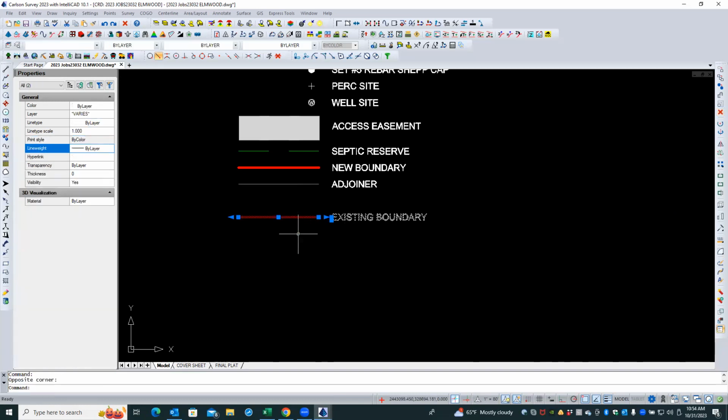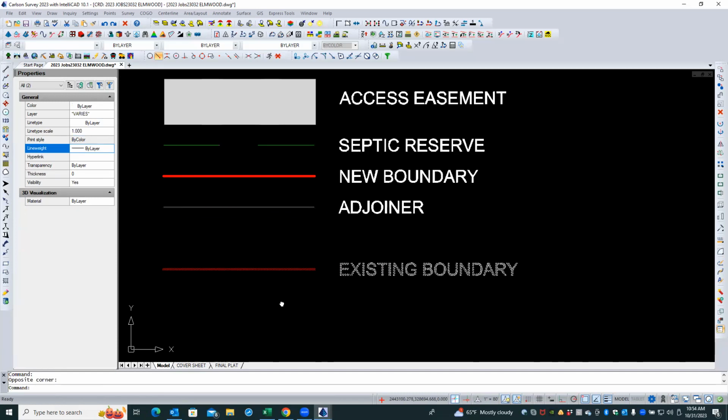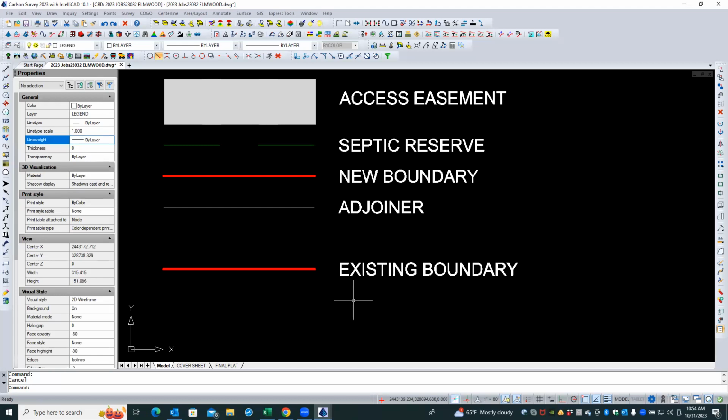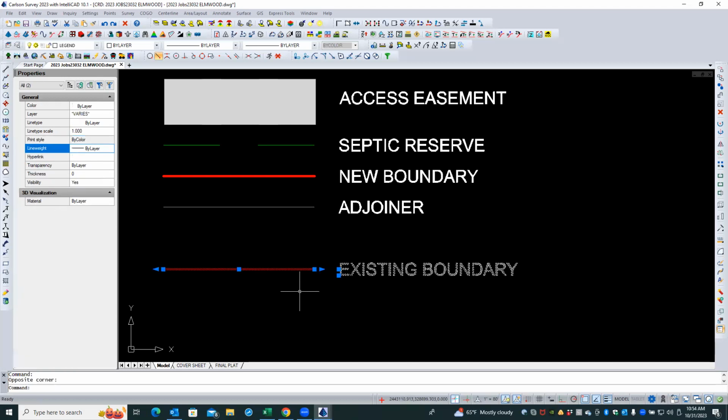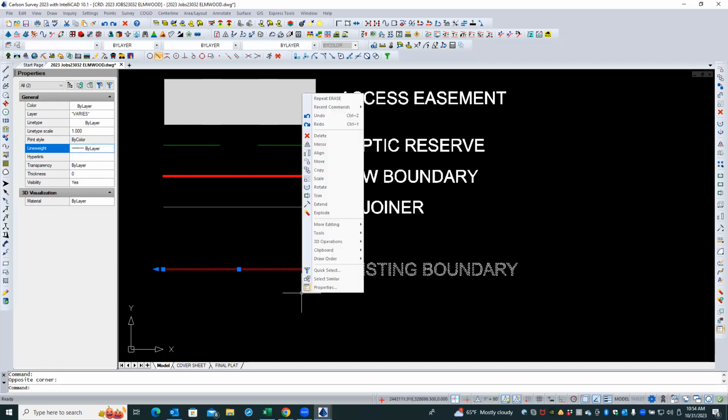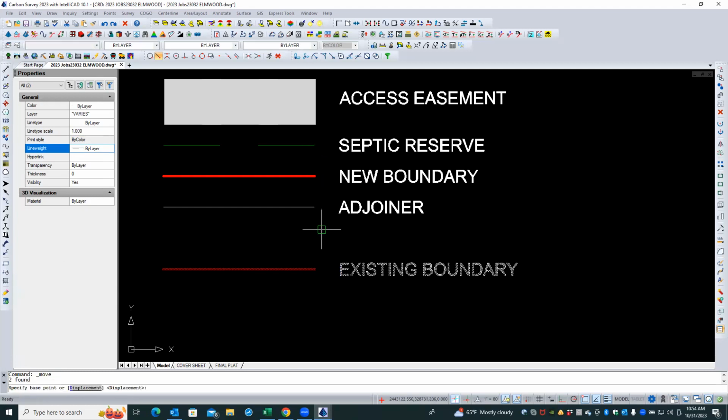So now I'm going to move this up. Now here's a little trick about how to set these things to be evenly distributed. In fact, I'll let you do this here. If you select those bottom two items, and then you're going to right click and move, and you're going to move it by snapping from the end point of the line.